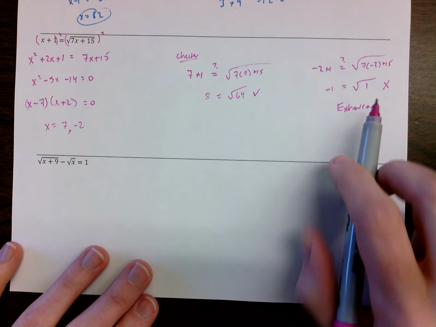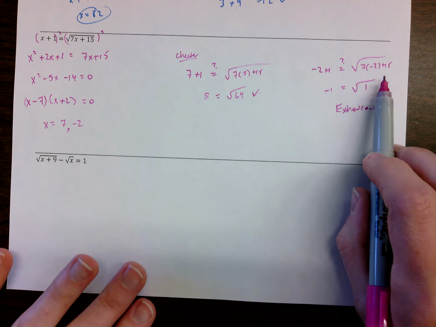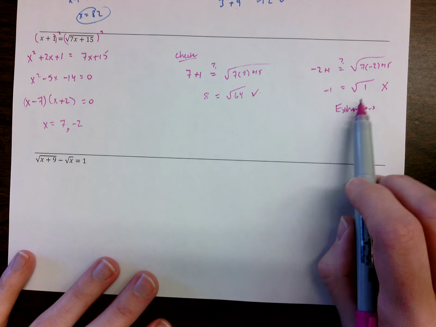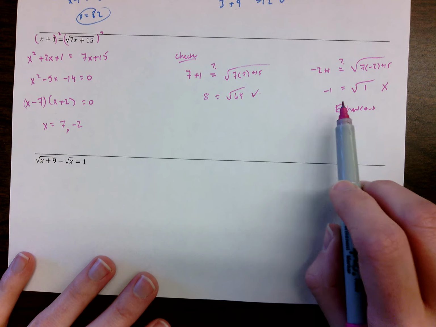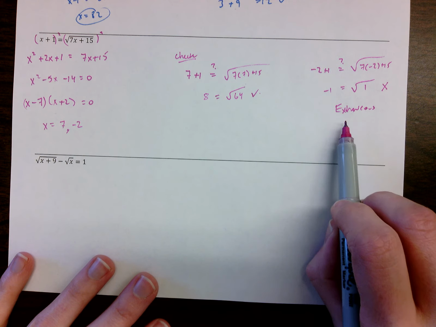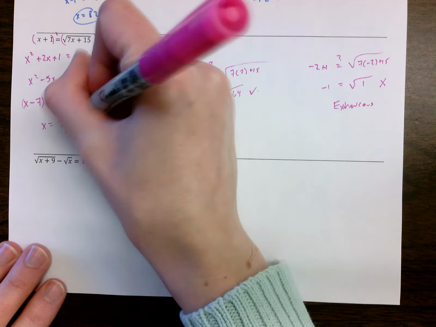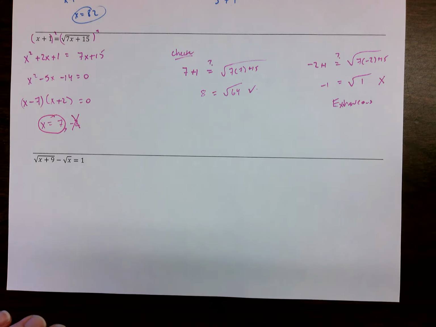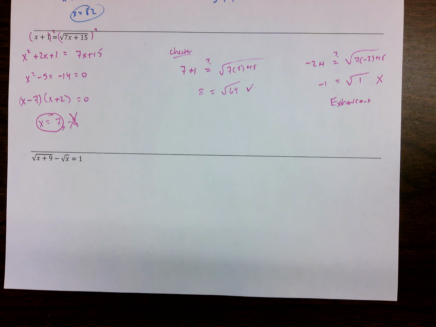So when we look at this one, we're not using this as part of a solving process. We're not using a square root to undo a squaring. So it's just saying, is the square root of 1, this regular old number, equal to a negative? No, it's not. Okay, so this guy's extraneous, which means when we talk about our solution, negative 2 is not a solution. My only solution is 7. And if you were doing this on a test, I would expect to see you find both solutions, and then show me why one of them is extraneous.